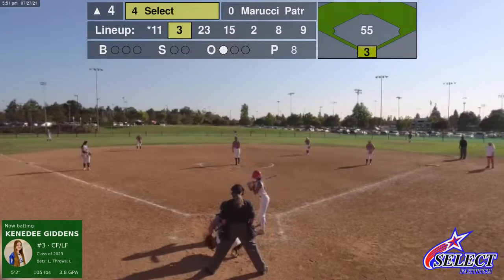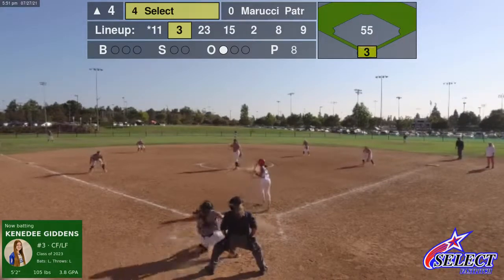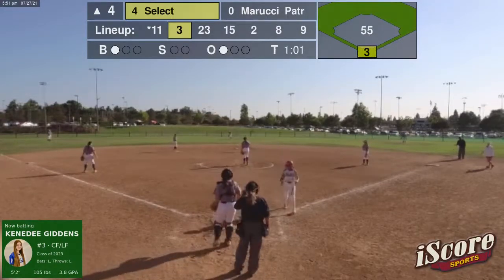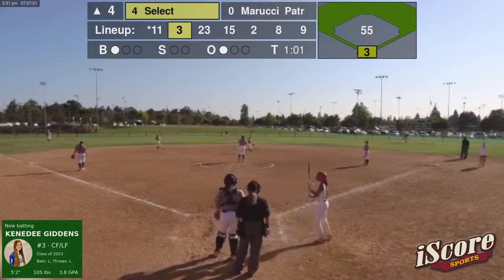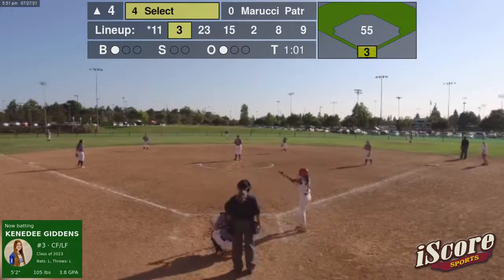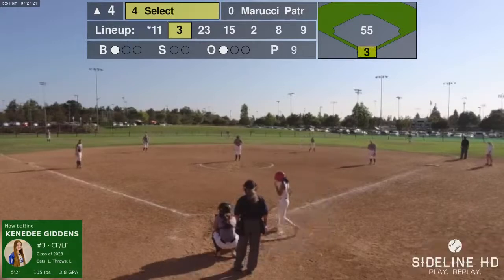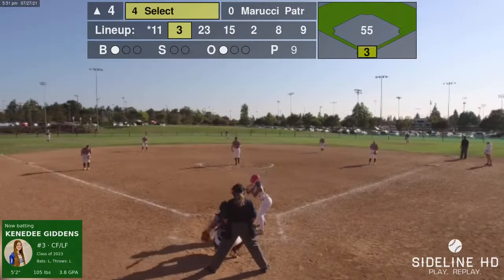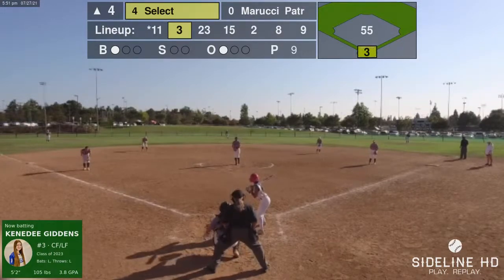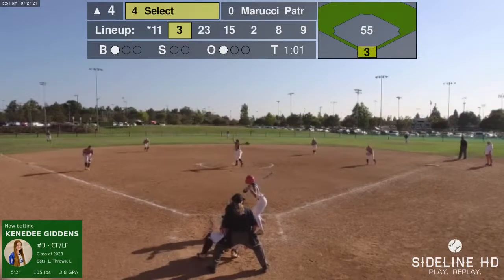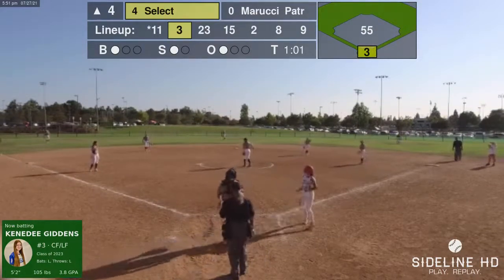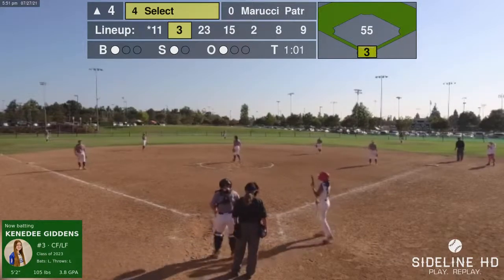Kennedy Giddens digging in. Lefty slapper lays off that first pitch outside for ball 1. Kenny swings at a strike, just missing underneath it. Evens the count at 1-1.